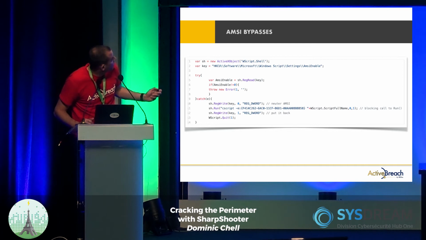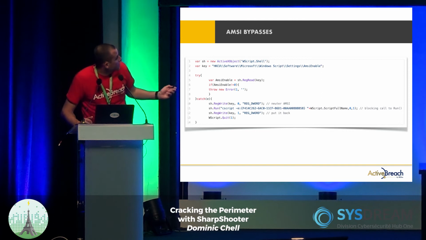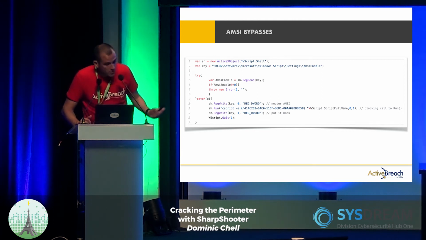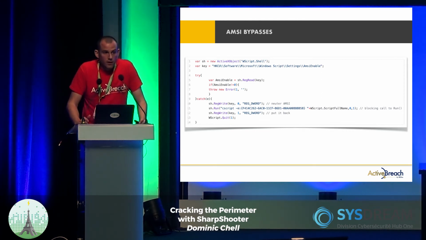It's a very simple JavaScript file. It first checks whether or not the registry key exists. If it doesn't exist, because we tried to read from it, it throws an exception. So when we catch the exception, we write the key, and then we reopen the script again, and we set it back to what it was. And on the second pass, when we call cscript, it gets full access with AMSI being disabled. So that again still works today, and works quite well.